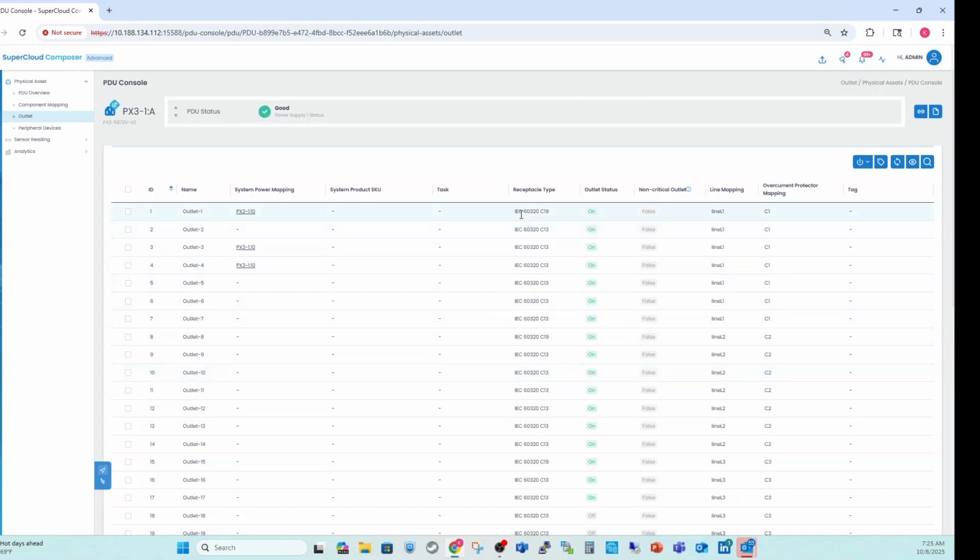And then you can see here the various receptacle types and the system power mapping we have set up, which we map back to what we've created as our universal agent to support enforcement policy with liquid-cooled data centers, such as performing an enforcement action to shut down the entire rack in the event that a leak was detected. So we've provided you with this system power mapping to show you that relationship and identify each of the servers associated with that rack, or that liquid-cooled rack per se.